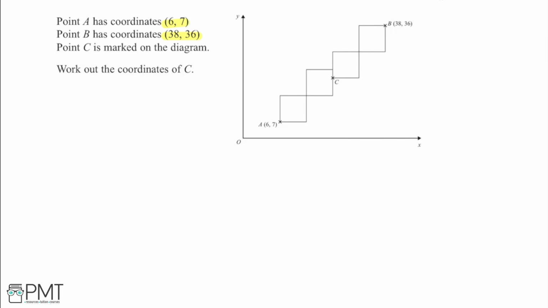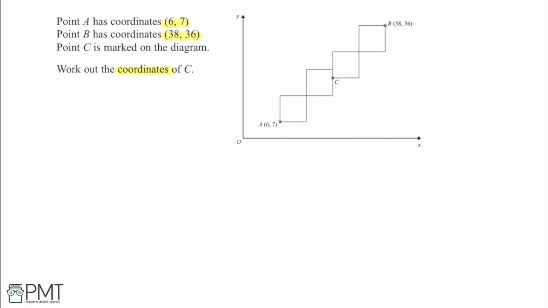We're then told that point C is marked on the diagram, and we're asked to work out its coordinates. So point C is here in the centre of the diagram. Now initially here, I'm thinking we're working with these 4 squares, which are all identical, and we can work out the distance between points A and B, and we could use this to figure out the side length of these squares, because we're going to need to know the side length to work out where C is in comparison to the coordinates of A and B.